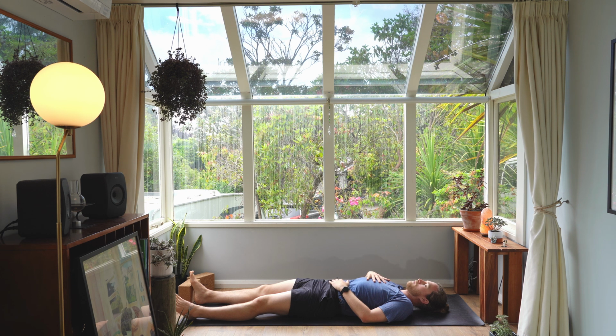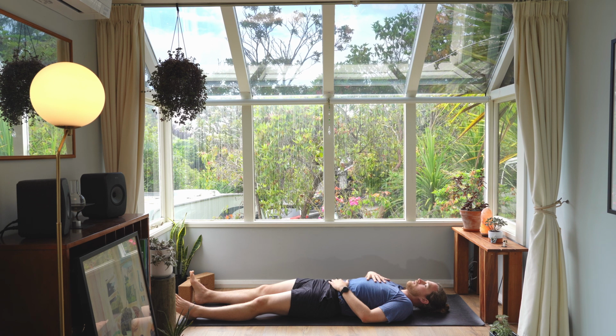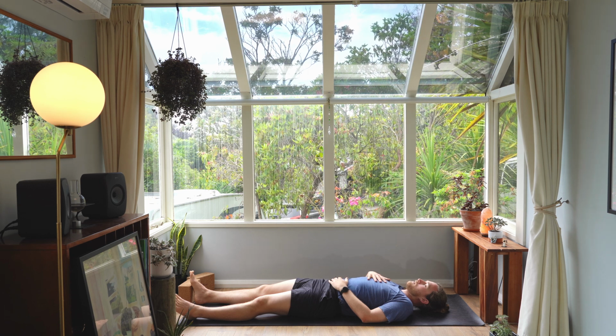As you breathe, focus on the tips of your toes and the tips of your fingers and feel them soften as you exhale. Take your awareness next to all of your feet and all of your hands. And as you exhale, feel them both soften and relax. Next, bring your awareness to your ankles, all the way up to your knee joints, from your wrists to your elbows. And exhale to feel that space soften.